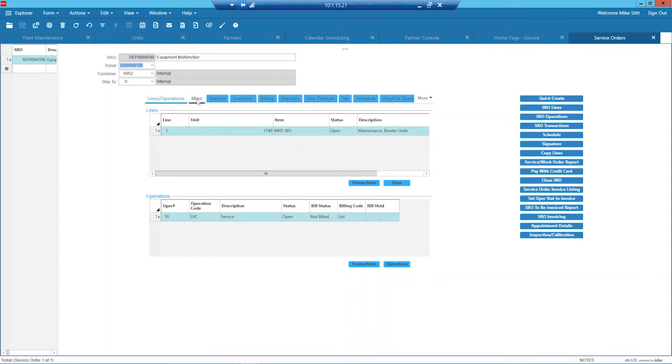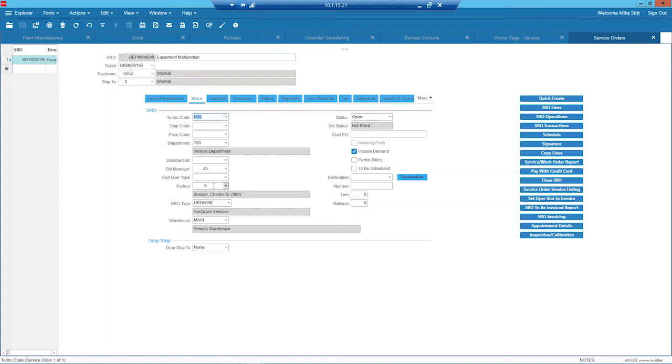There's what's being serviced. If I go to the main tab, you can see who is the partner that's been assigned to that. We'll talk about a partner in a minute, but briefly right now, a partner is someone that does maintenance work. It's typically a maintenance technician. The reason the term partner is used is that it might be an internal employee or it could be a contractor. We're going to go to the partner setup form in a few minutes, but this is the lead partner that's assigned to this particular maintenance work order. That doesn't mean you can't assign others, but Charles Benson is the lead, or maybe the primary or the only maintenance technician that's assigned here. Notice, we'll get into this.